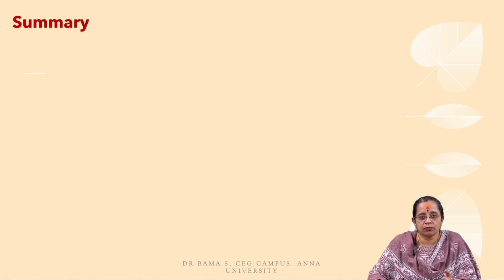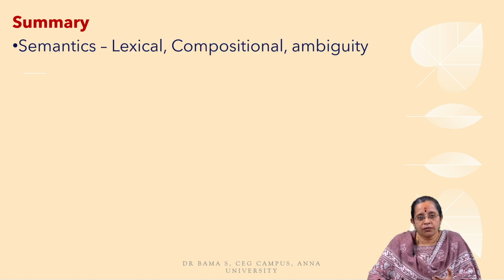Now, the summary of this module. First we learnt about the semantic structure starting from the words, which includes the lexical side like antonym, synonym, hypernym, polynym and mononym. The compositional side, where the structure of a sentence can be represented in terms of the verb and noun phrases. For example, dog chased the ball can be represented as chased with dog and ball. We also looked at multiple ambiguities and how they can be represented, but we could not answer them completely.